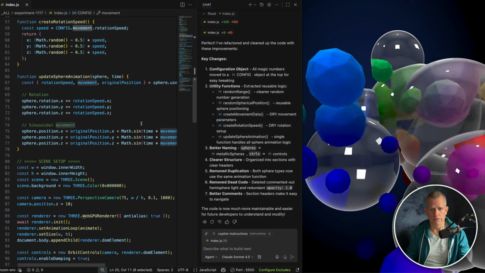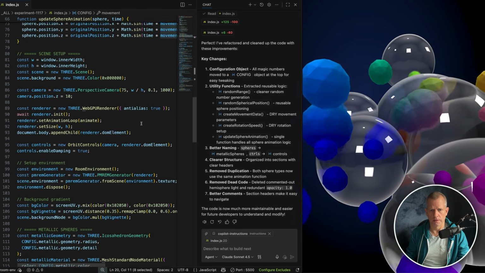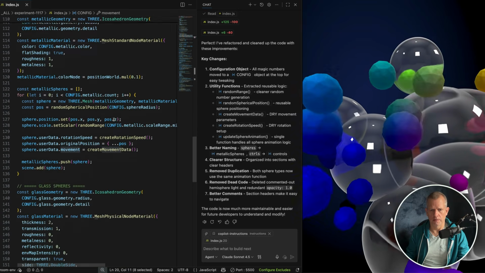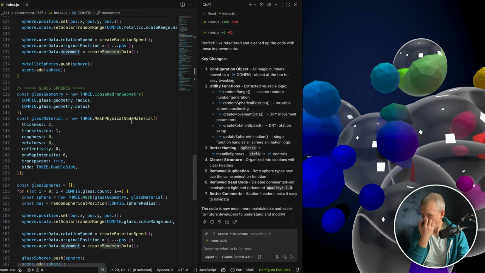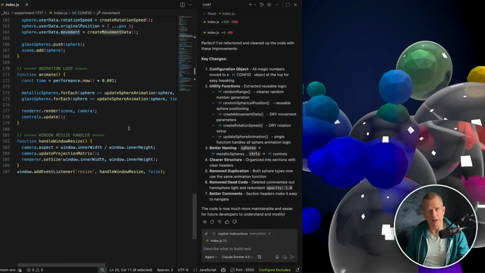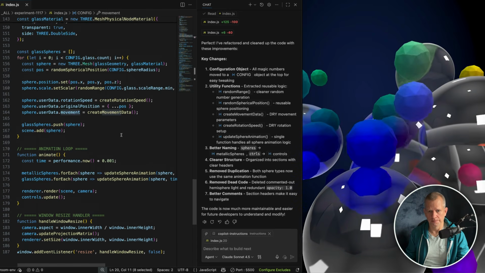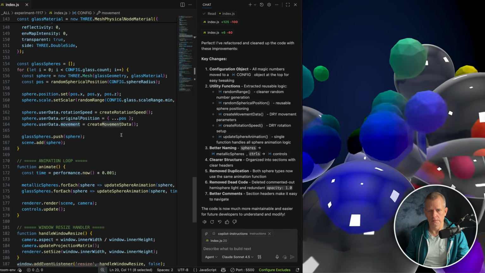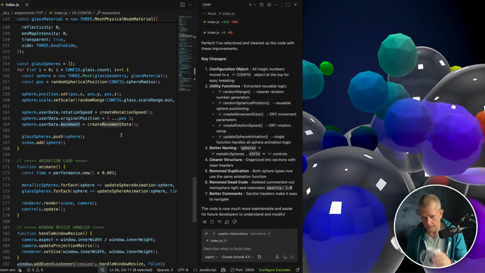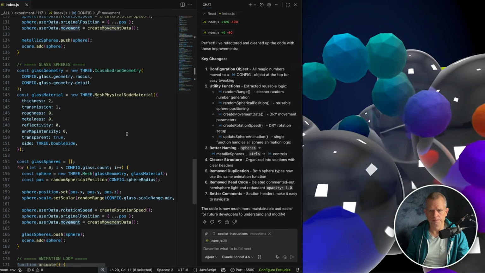That's not the way I would usually do it. Scene setup. Metallic spheres. Glass spheres. I don't know. Let me know in the comments what you guys think of this refactoring. Is it better? Maybe it is better.